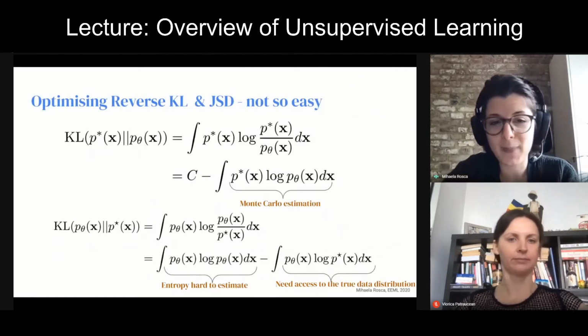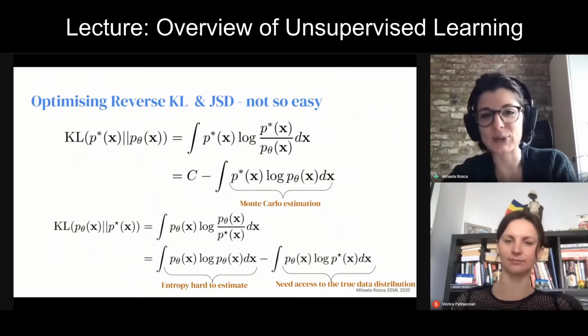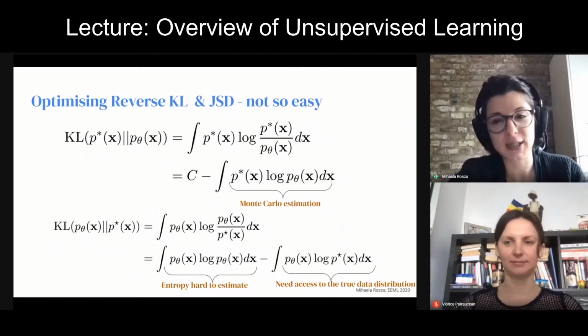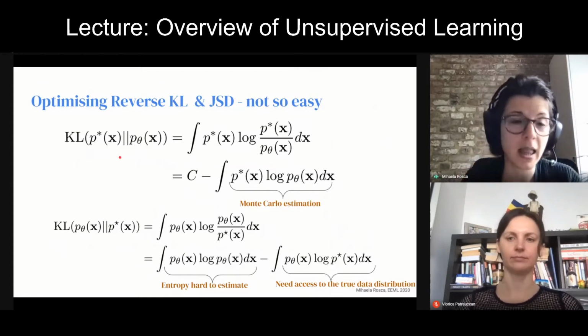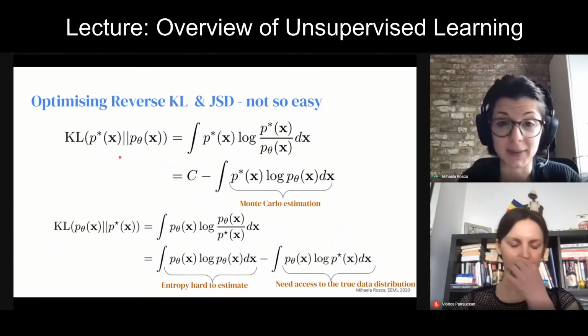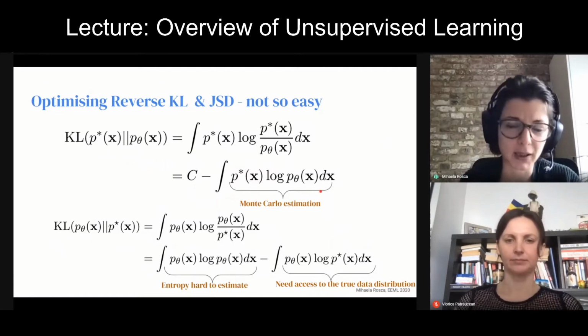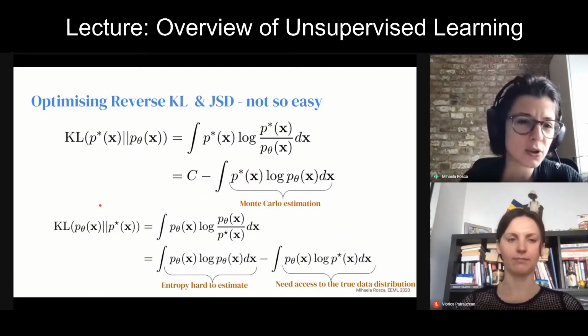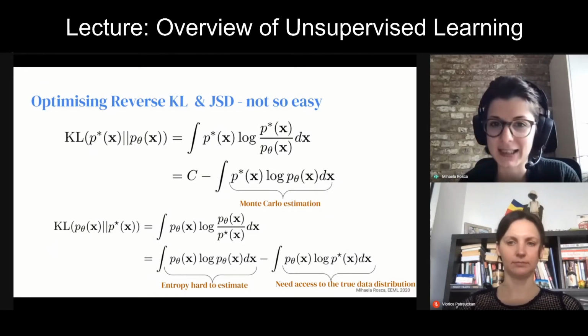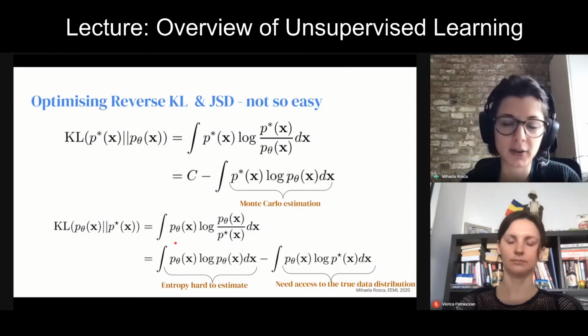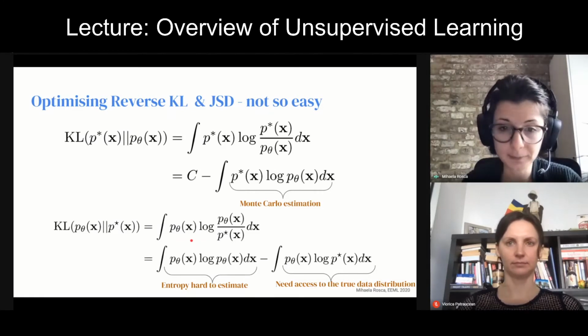But so far, I've made things sound a little bit easier than they actually are. So remember the Monte Carlo estimation bit that I was talking about. For the forward KL, we saw that that's easy. We ended up with a constant and the maximum likelihood objective. We're all good. Now, I also showed you a few plots with the reverse KL. But the reverse KL is not that easy to optimize. So if we look at our definition of the KL, now because we've swapped the arguments, we have the expected value under the model of the log ratio between the model and the data distribution.